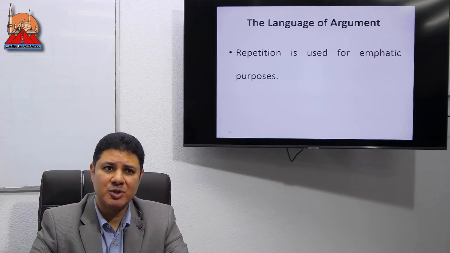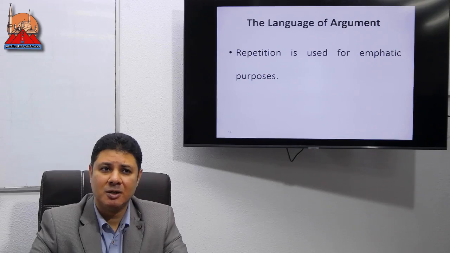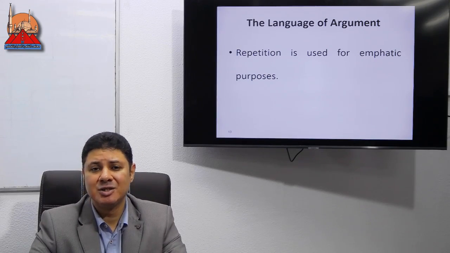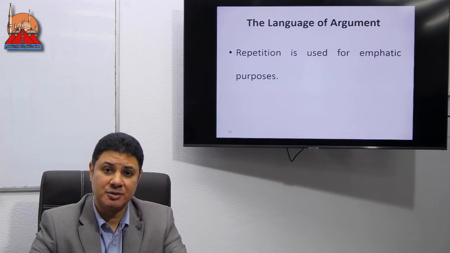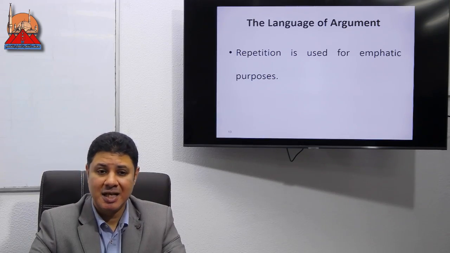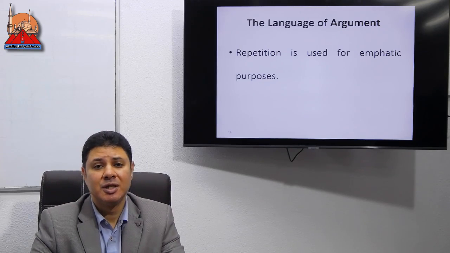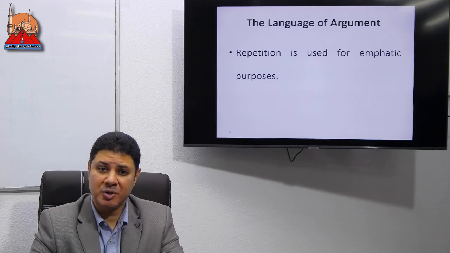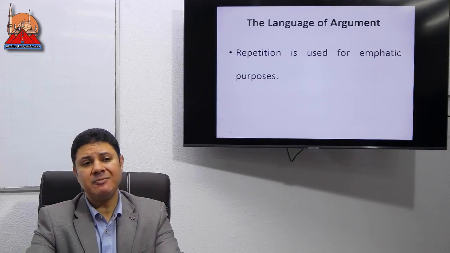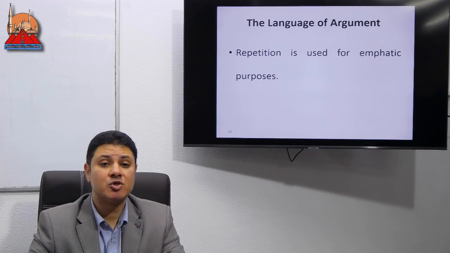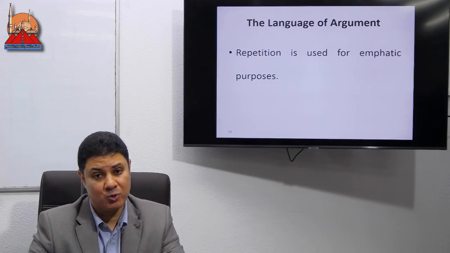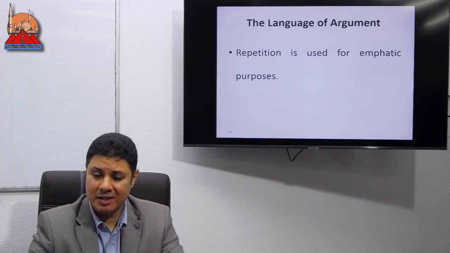One of the very first pieces of advice we gave you while you were all students of the first year is to avoid repetition. But now, if repetition signifies emphasis, it becomes acceptable to use. In other words, don't generalize. Yes, repetition is a point of weakness if you cannot manage it. But here, if you can use repetition for emphatic purposes, to emphasize, to stress your idea, of course, it is a good piece of advice.